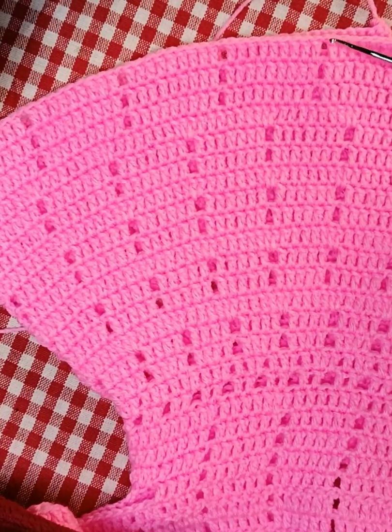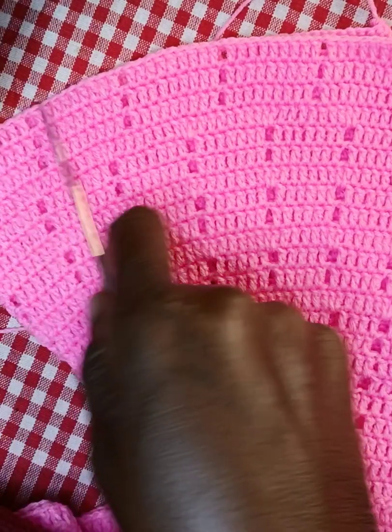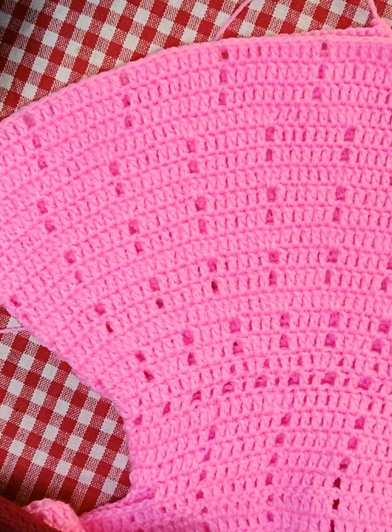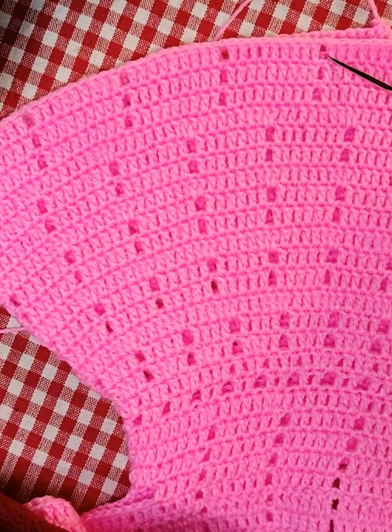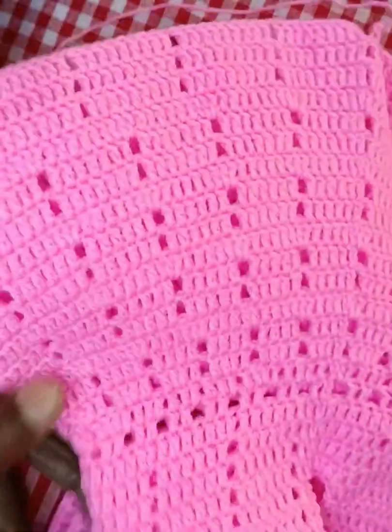And if you can look at these chains here, I have not done any increase so far because our width, the dress width, has become too wide. So what we are going to do is we will continue with the free pattern for more two rounds. Then we are going to see whether we are going to increase or not. So what we are going to do now is you will be putting 4 double crochet, then a chain, you skip one, then 4 double crochet, a chain, like that, like that. I'm just going to show you what I mean.